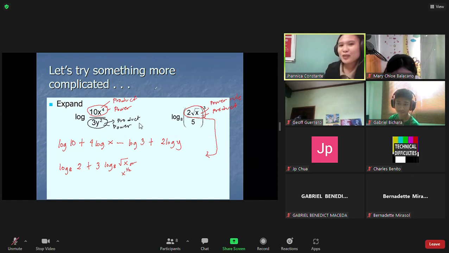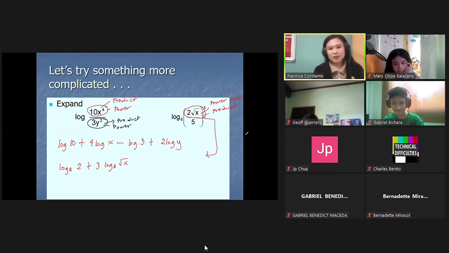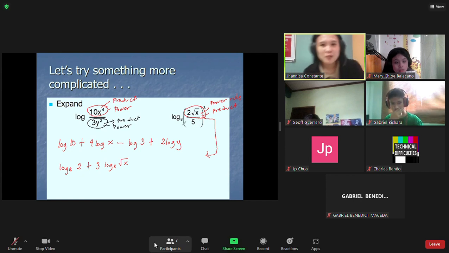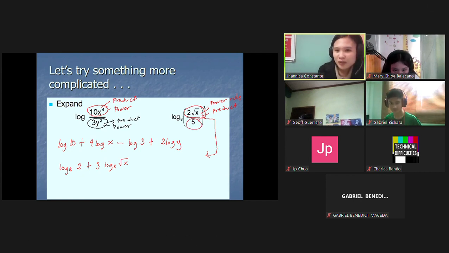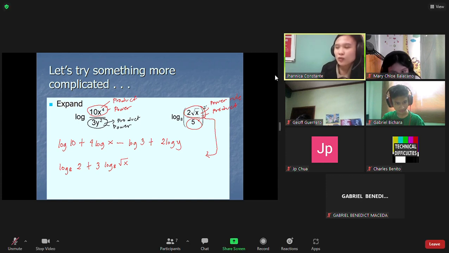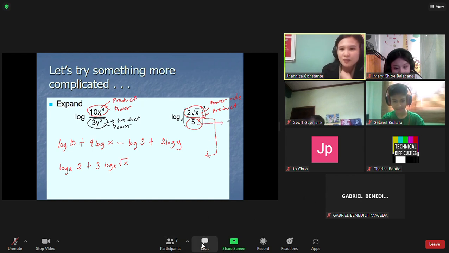So let's use the square root of x so we won't be confused. So let's use the square root of x in expanding our first argument. So we are done with our first argument. Let's proceed with the last argument that we have, which is 5 cubed. Since all the terms in our function has its exponent, which is 3. So the only involved properties in the second argument that we have is the power rule.